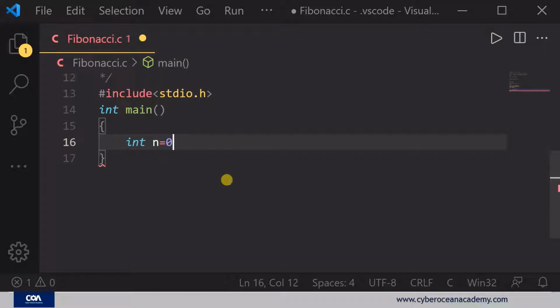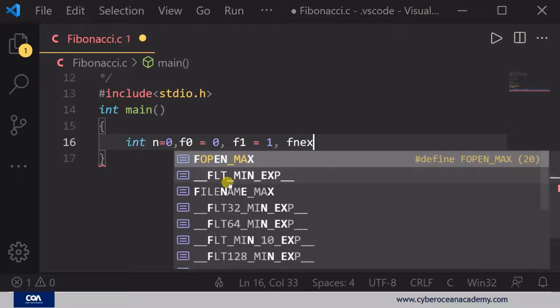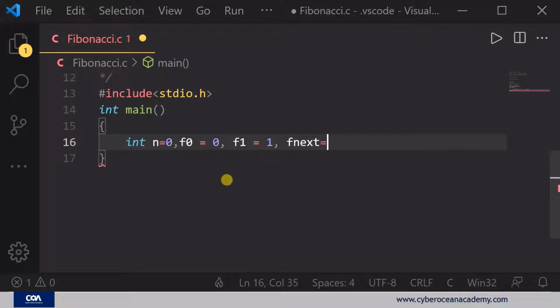Suppose we have f of 0, that is the zeroth Fibonacci number, that is 0, and f of 1, that is 1. That is 0 plus 1, that is 1. So the next Fibonacci number becomes 1. And a next variable, f of next, which we really want to find, we just put the value 0 there.